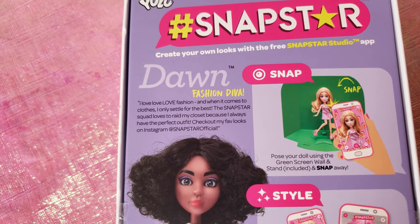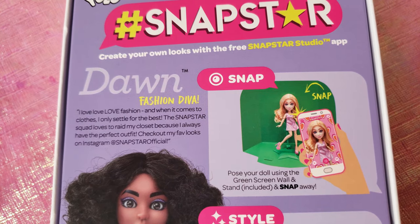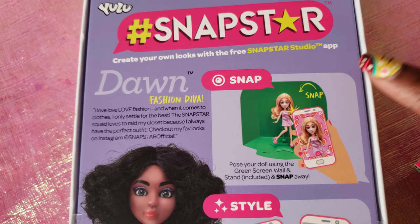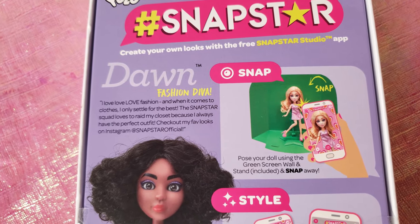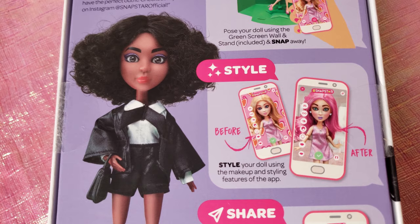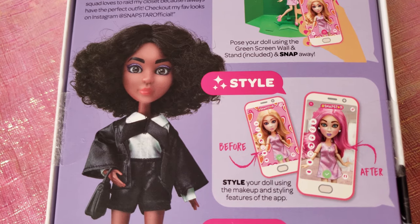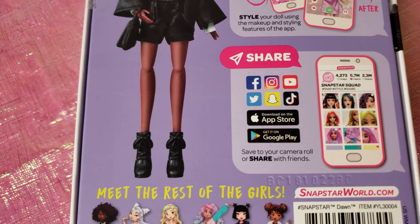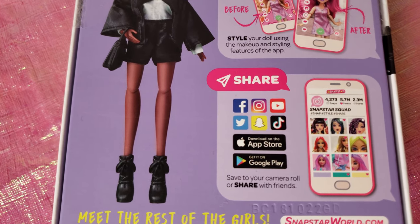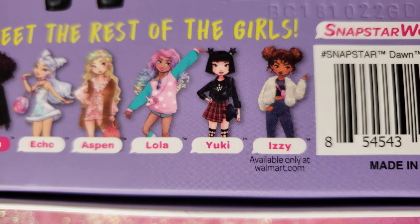So Dawn, she's a fashion diva, and one of the things we can do with her is pose her, because inside this particular box there's a green screen and a poseable stand, so we can snap photos with the green screen. We can also style the doll. There's makeup and styling features in the app. And the last thing we can do is share. We can save it to our camera and share it with friends. It says these are only available at Walmart. I didn't know that. I did pick it up at Walmart, but I didn't know that.